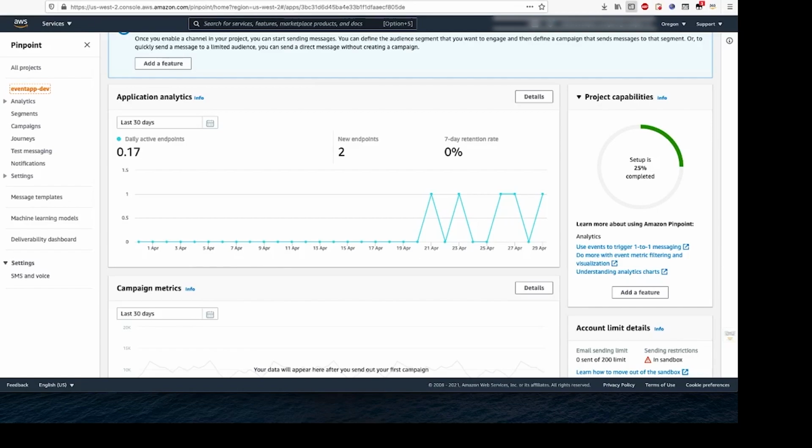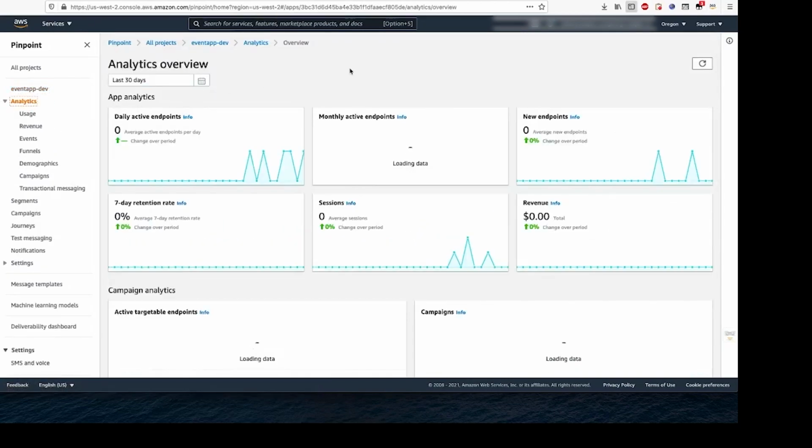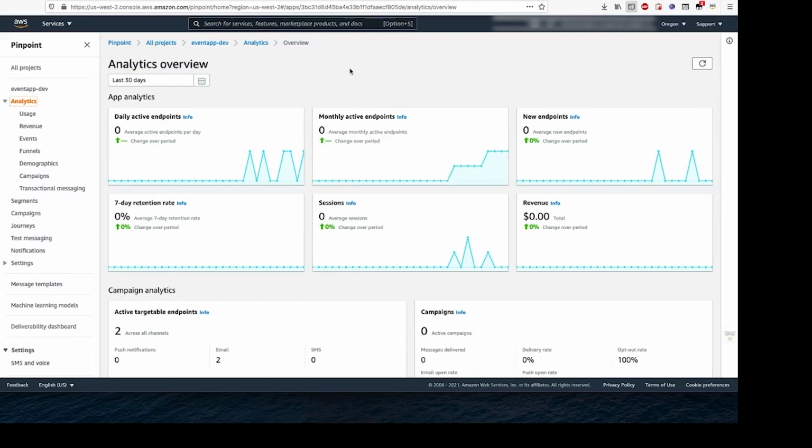Now, the focus in terms of metrics in this particular case would be on the application side of things, because Pinpoint can be used for a range of channels. And when I say channels, you have the mobile side, which is the push notifications channel, you have the SMS channel, and you also have the email channel. But in this particular case, we are streaming app events, we are sending app events from our application to Pinpoint. So we will just focus on the app related metrics.